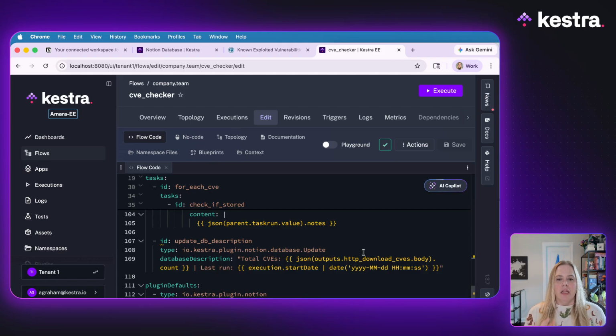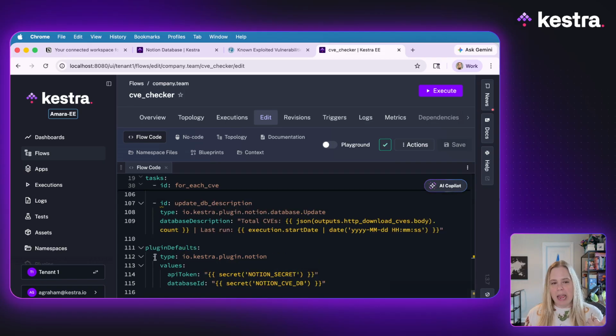Again, this kind of gives me the ability to have different personas potentially using this. If you come and you log into Kestra, you'll be able to see the execution information. You'll be able to even read through the logs if that's something that's interesting to you. But if it's a user that maybe doesn't feel comfortable logging into Kestra or doesn't want to see the execution details at that level, maybe they just want to work directly within Notion and they can do that.